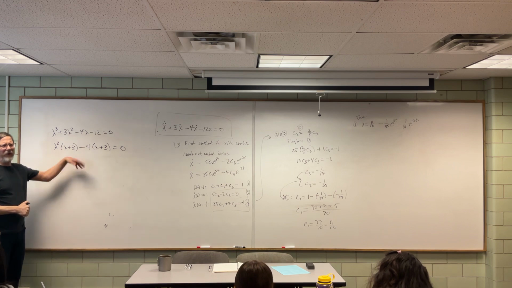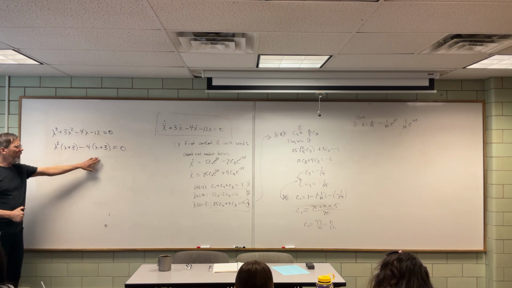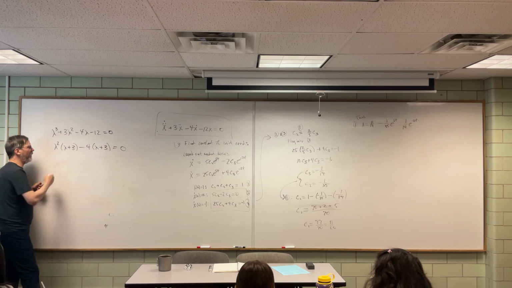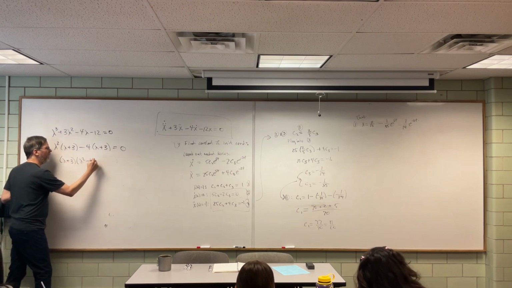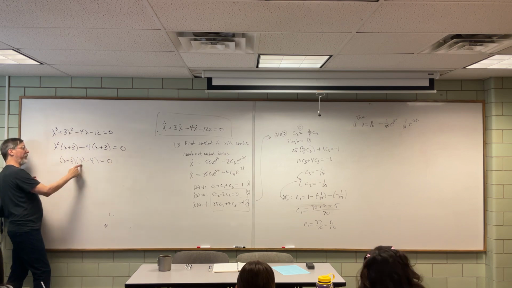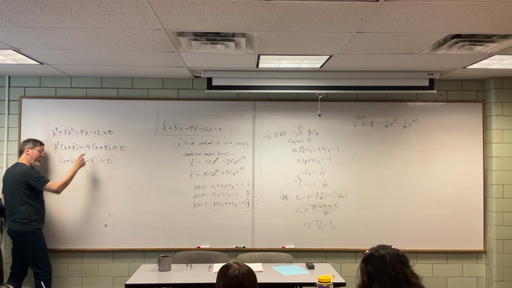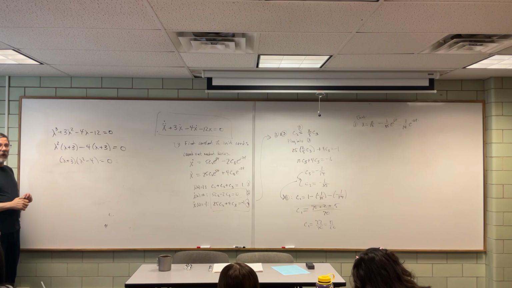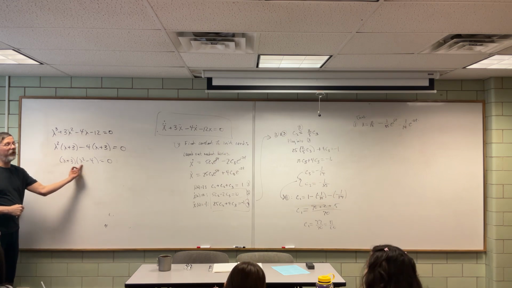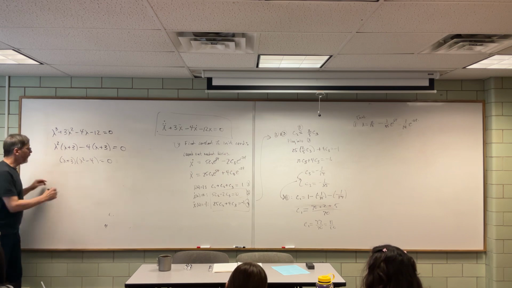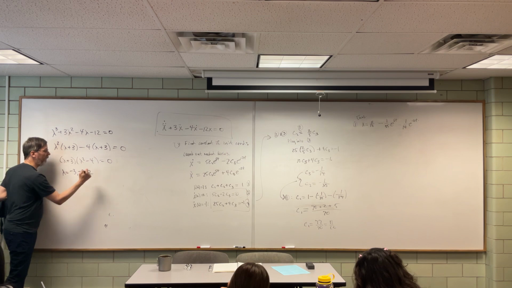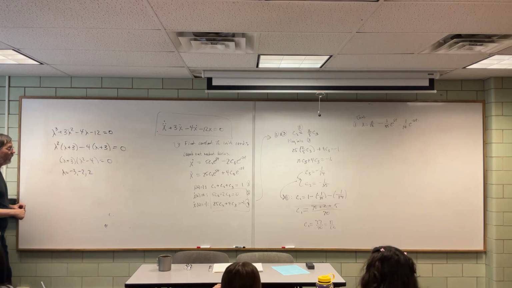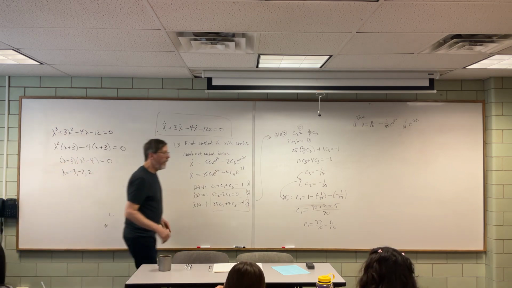Has everybody seen this method before? And then you can pull the lambda plus 3 out. And so it's lambda plus 3 times lambda squared minus 4 equals 0, because it's that times that. And so that's a lovely way to do it. And then here you got plus or minus 2. So we've got lambda equals minus 3, minus 2, plus 2, to write them in order, I guess.